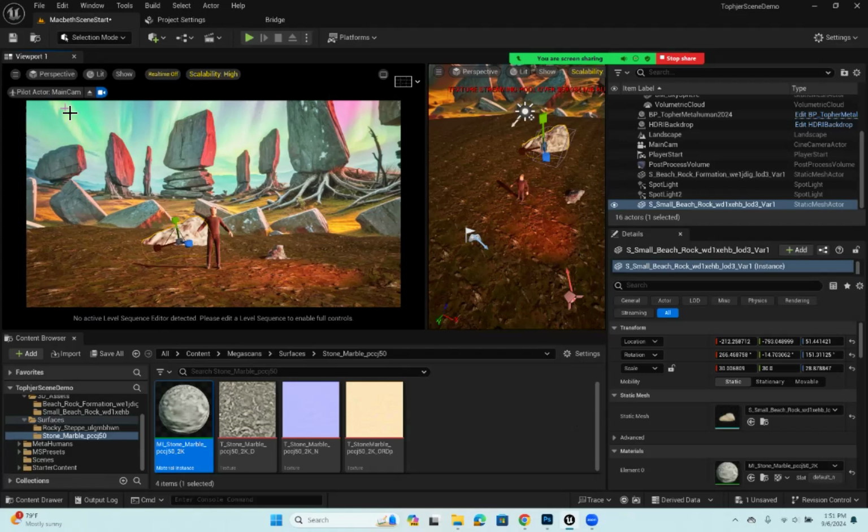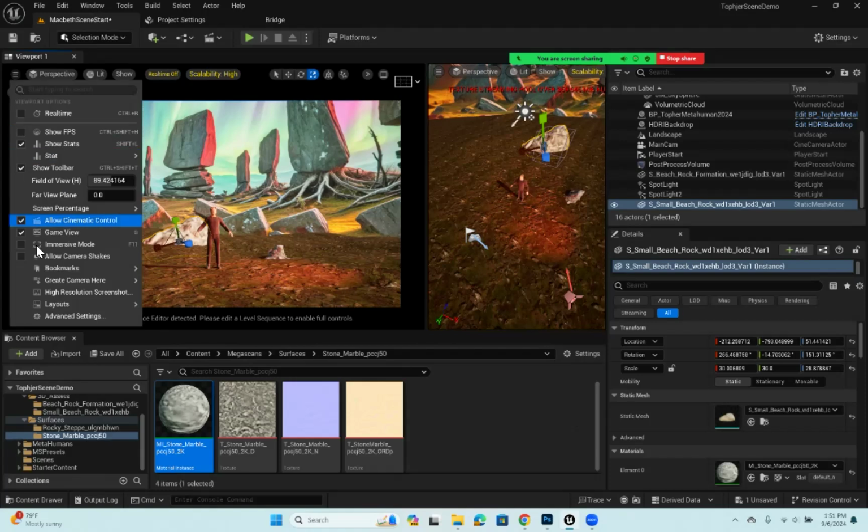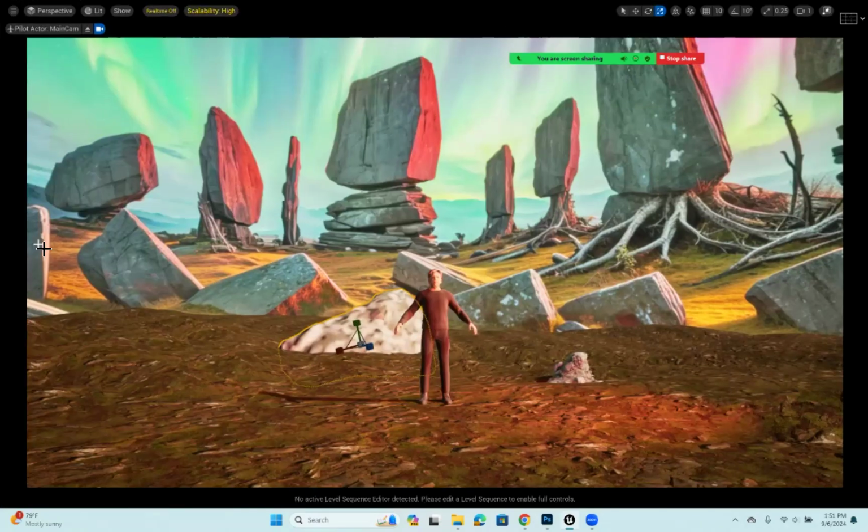But if we go up here and switch to immersive mode, we can see that full screen and just see what the lighting is looking like there. Maybe that texture is not great. It looks a little fuzzy, a little bit not clear.